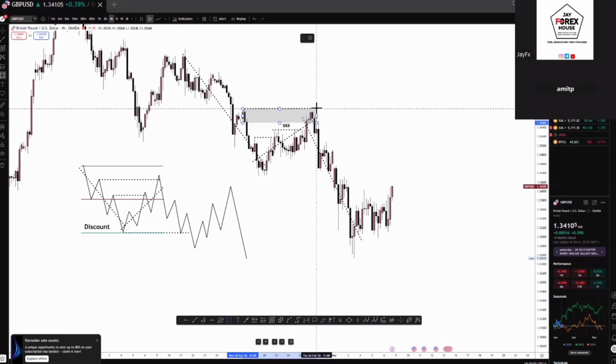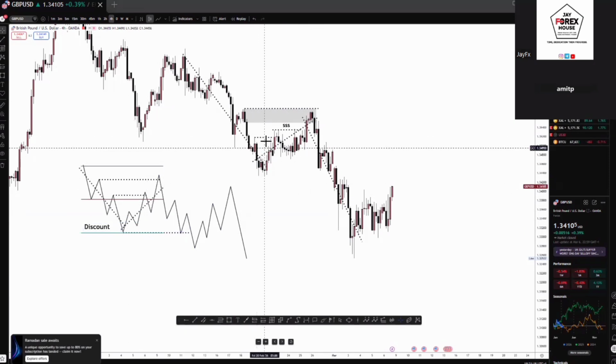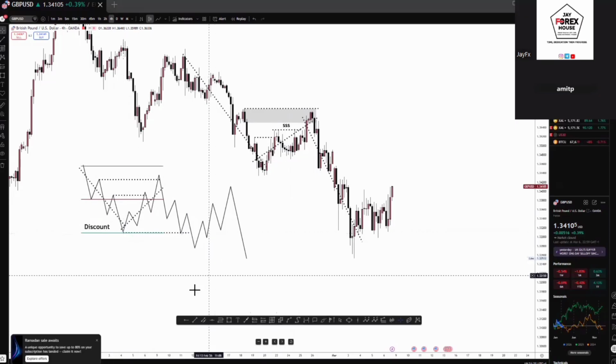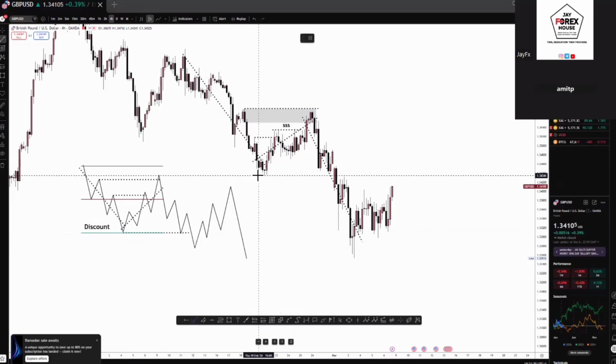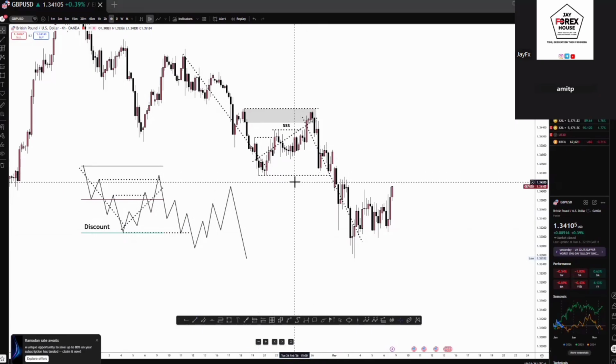But this same other block could be liquidity if price decided to poke this high. It's very possible, because price is clearing out internal range liquidity, and that is a retracement of this range. But what you have to understand about market structure is that these highs are internal structures. But when price is heading to clear out the swing low, which happens to be this point, which is what we call a swing break of structure, that is now what is understood as external range liquidity.